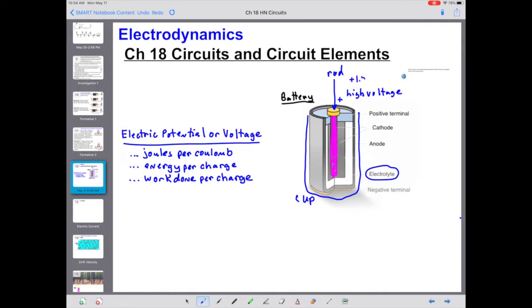So if we have a 1.5 volt battery, this will be a plus 1.5 volts, or 1.5 joules of work have been done on each coulomb of charge that has been placed on that central rod. The cup then would be at 0 volts. So you have a different amount of energy, different amount of work that has been done. When you connect these in a circuit, so I'm going to draw a circuit here. I'm going to put the symbol for a light bulb out there. When you connect this in a circuit, then your charges are going to flow.